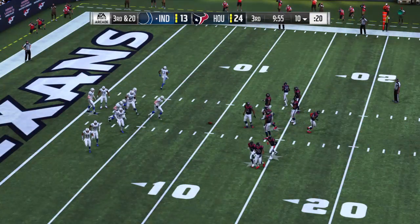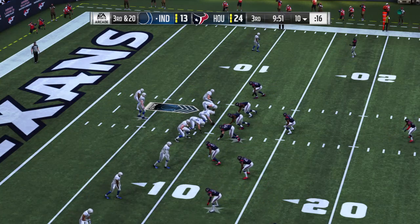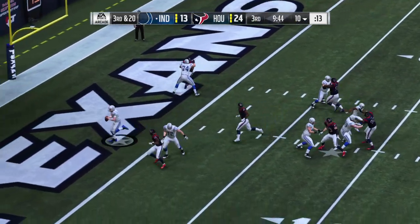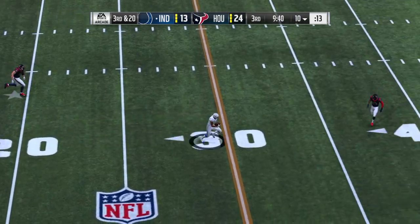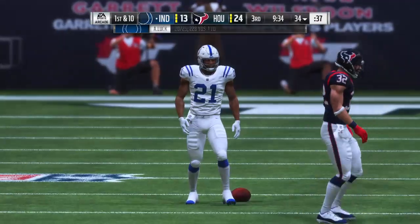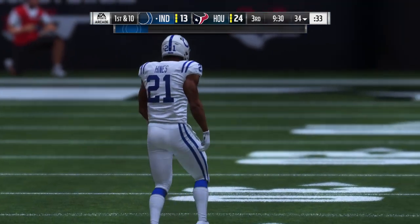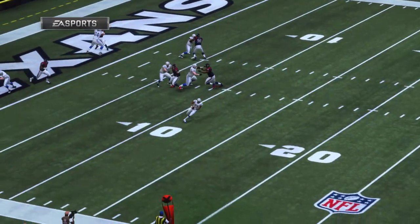After the sack, they'll come up now 3rd and long. Yeah, I wouldn't be surprised to see them run the ball here just to try and get some space. No run call here. They'll look to throw instead. Finding his safety valve here. That's complete. And he gets this one just shy of the 35 to the 34. A really nice gain of 25 yards.